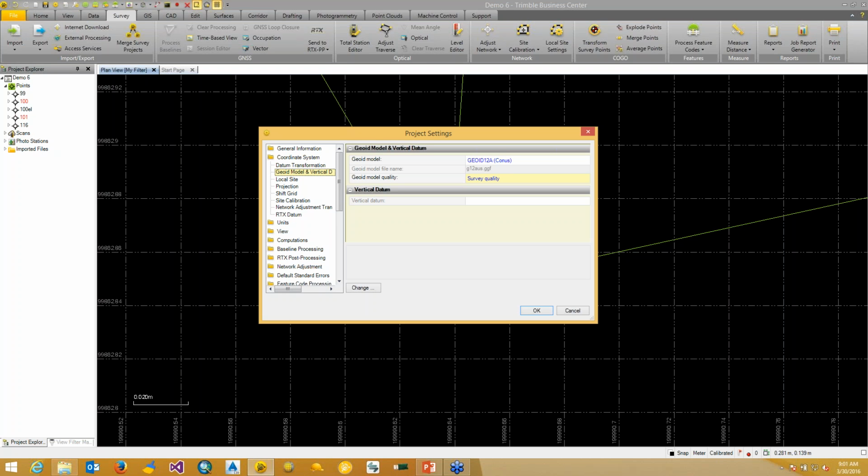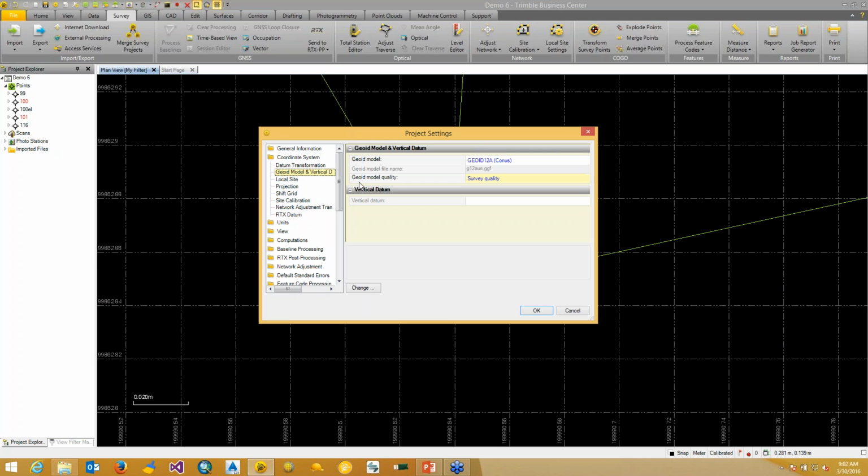Is the hierarchy used in TBC for computation the same or similar in access to compute values shown in the field controller? Hard question. I'm not sure about that one. I know that we've taken a lot of pains to try to make sure that TBC and Trimble Access compute things the same, except that there are a few minor differences. So I would have to say probably yes. Probably the hierarchy is basically the same.